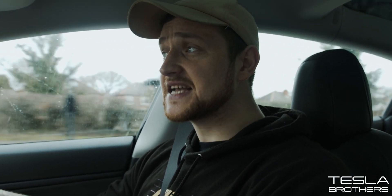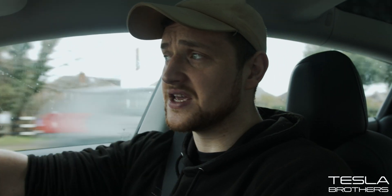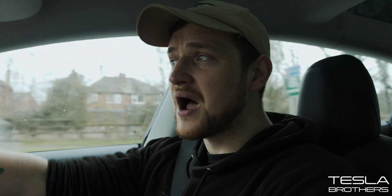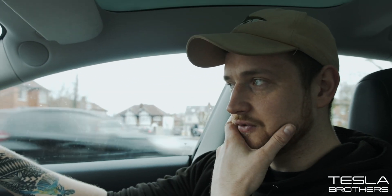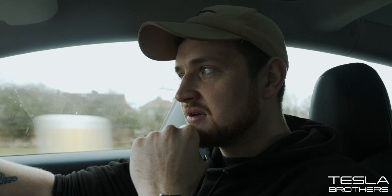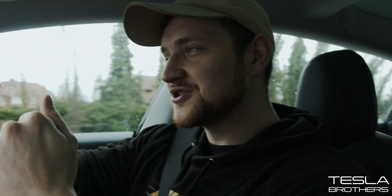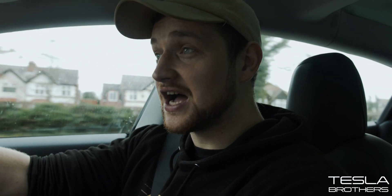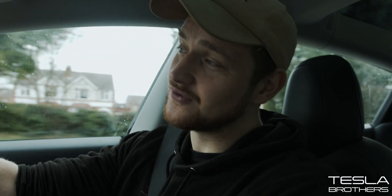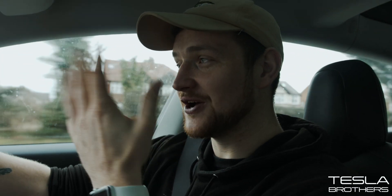My opinion: at £6,800 in the UK, is full self-driving worth it yet? No. Should you buy it? No, I don't think so. Am I regretting buying full self-driving? Yes, maybe a little bit at the moment. It's just not worth it. And I have thought about selling the Model 3 a few times, and the fact that I sank some money into the full self-driving is one of the reasons I've not done it yet — because no one really values it on the used market.